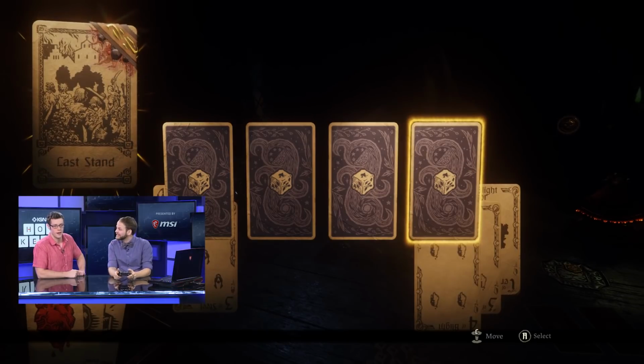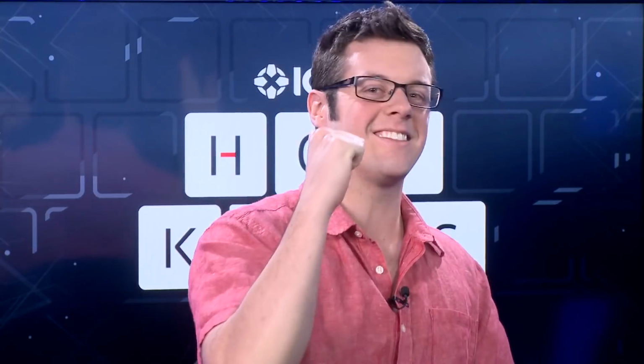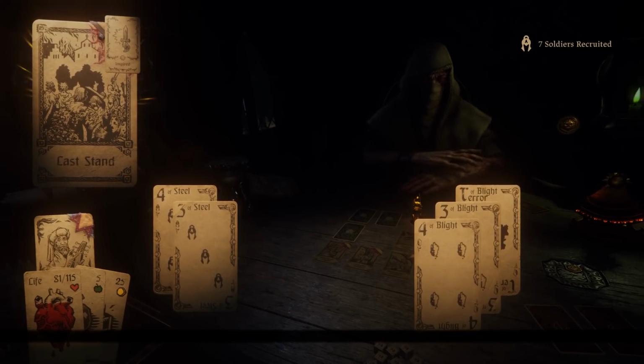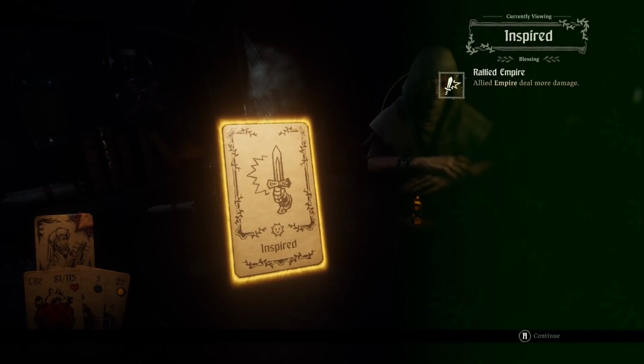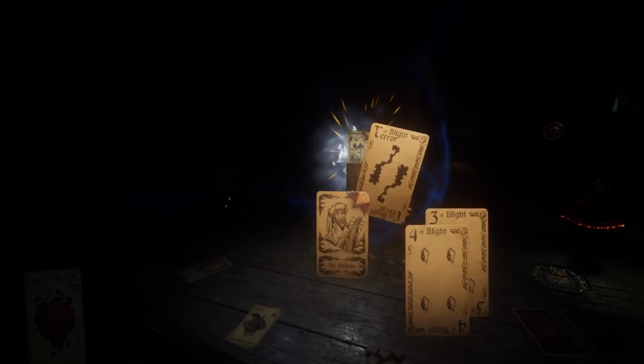Very inspirational. Now pick a card. That one. That's the one. Congratulations! Yes! That was great. Beautifully done. And I also defended my own life because now they'll be in front of me. Charisma roll 10. Your rousing speech imbues the soldiers with confidence and zeal. So we got inspired, which means all the Empire soldiers deal more damage. And if we hadn't gotten that, potentially something bad could have happened. Sure.